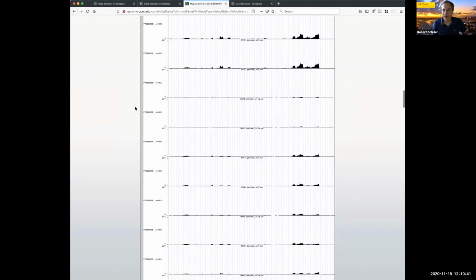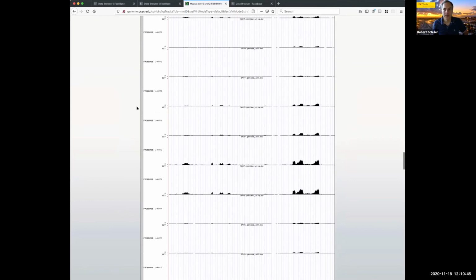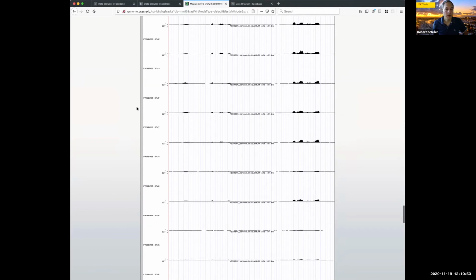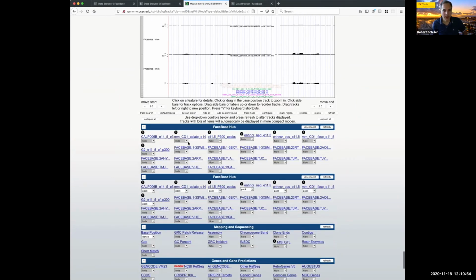Now this data set, or super track in Genome Browser terms, is showing up because I was looking at it before, and the Genome Browser records your current state in a cookie. So it just had this open because of that, but generally it's not going to already have that open. But then I can go into the listing of MM10 super tracks, and I can turn them on if I like, and then click refresh to see them.